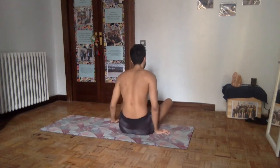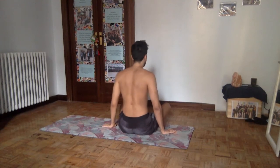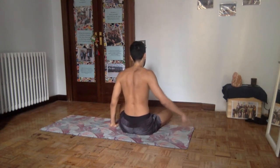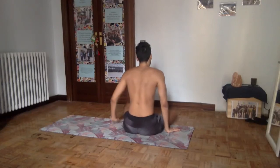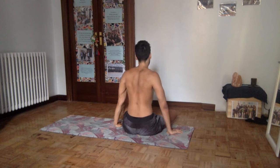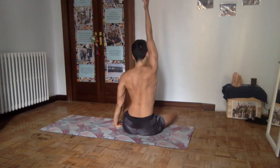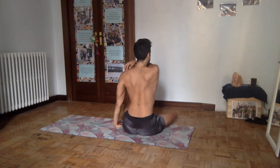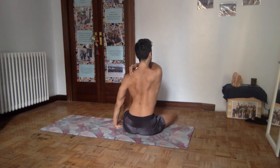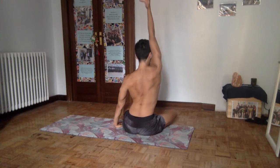Other side. Going to turn around just so that you can see it from the other side. But now we're lifting the right arm up. So left hand, internal rotation of the arm, pull the left shoulder blade back, reach the right arm up, external rotation and reaching up. So again, what's happening here is that I'm plucking the shoulder blade down and I'm pulling it in. And what's happening here is that I'm widening the shoulder blade and I'm lifting it up.